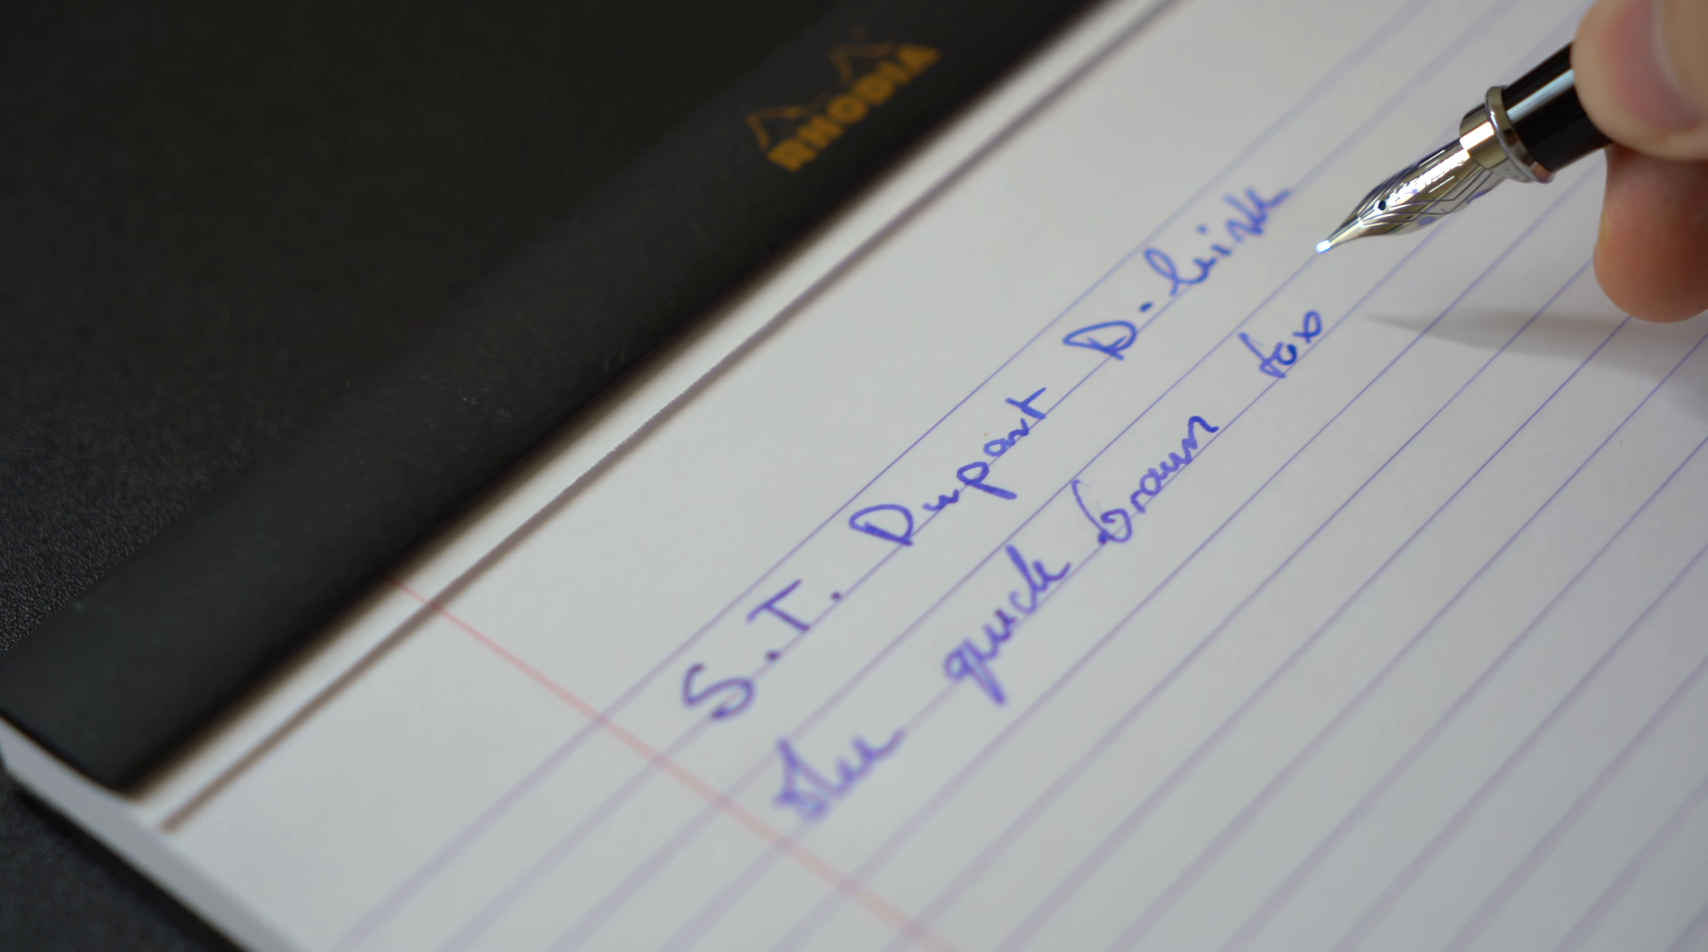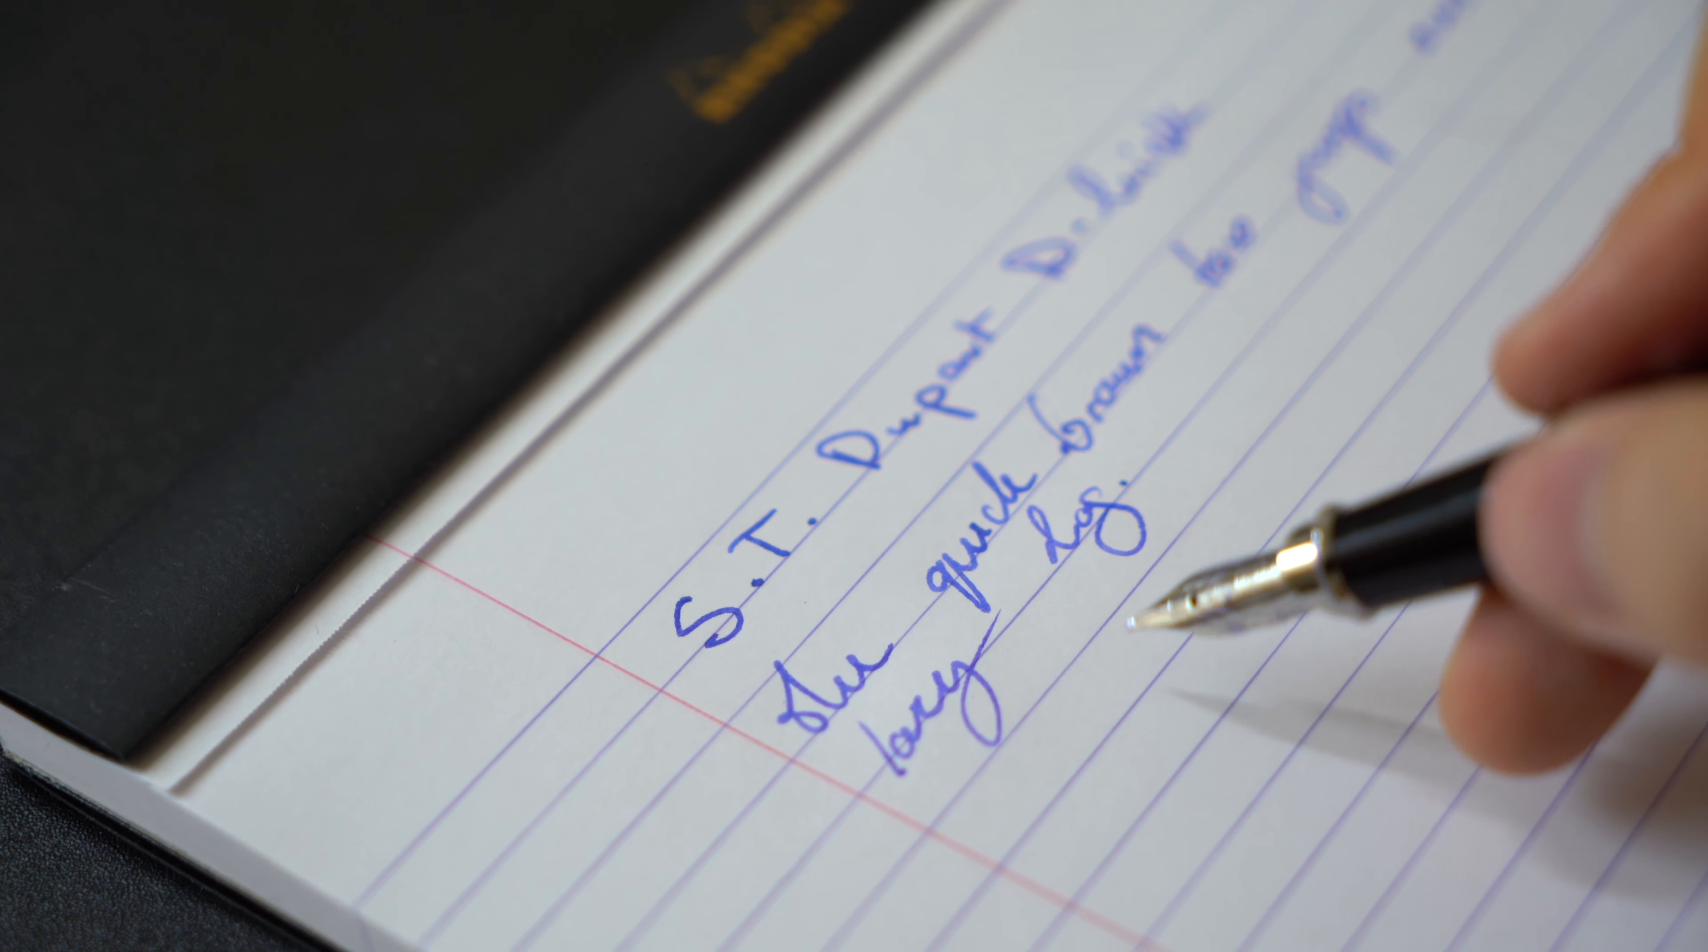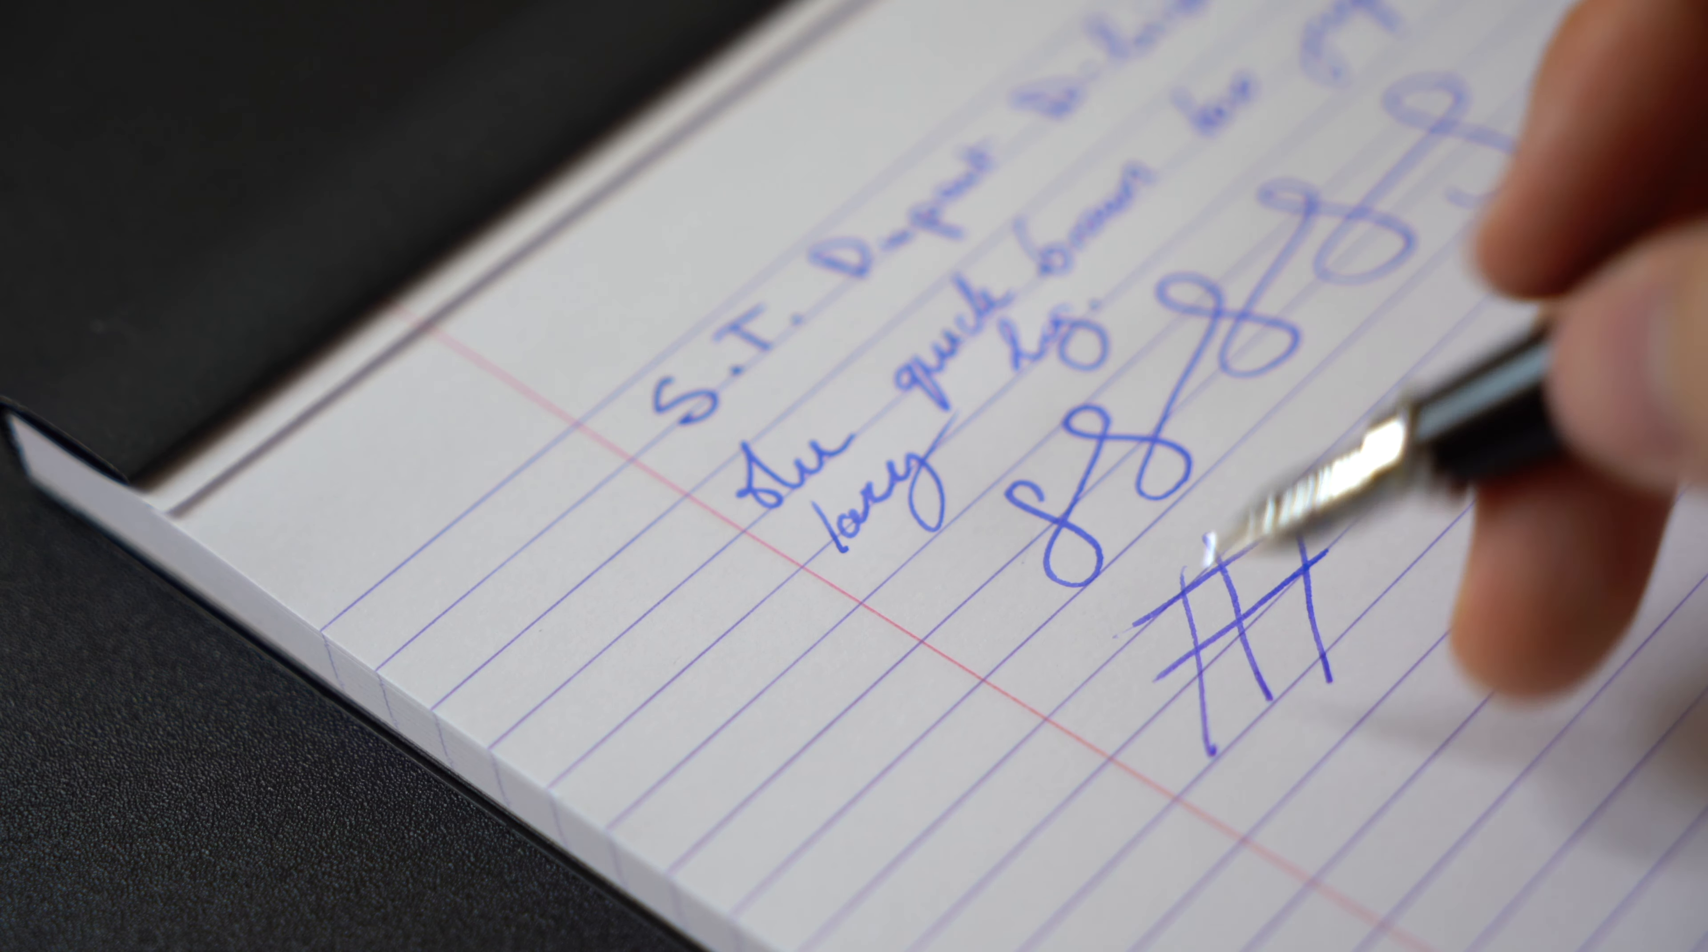I found that most ST Duponts are very wet as well. Like this is a medium nib and my D-line even as a medium nib feels like a broad nib because of how wet it is. But yeah the nib is very smooth despite being very rigid. If you like that Hunter feel to the nib then you should definitely love this nib. There's not that much line variation because of how rigid the nib is. And yeah it is definitely on the wider side.